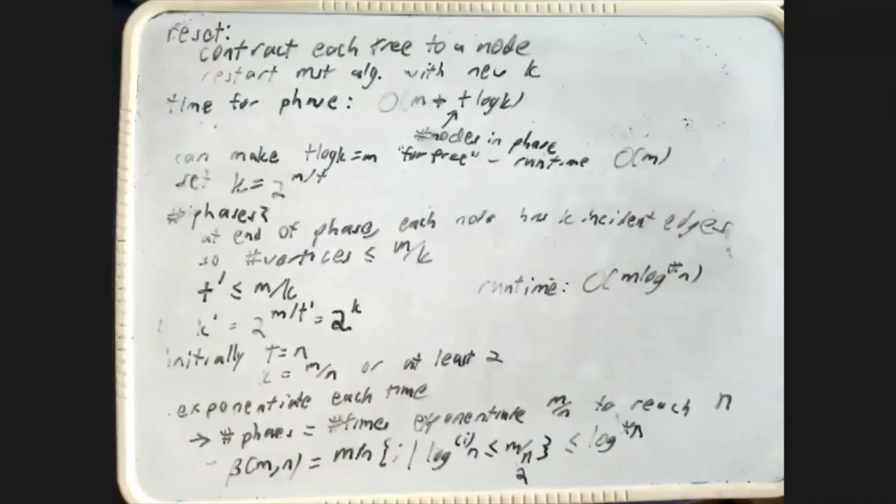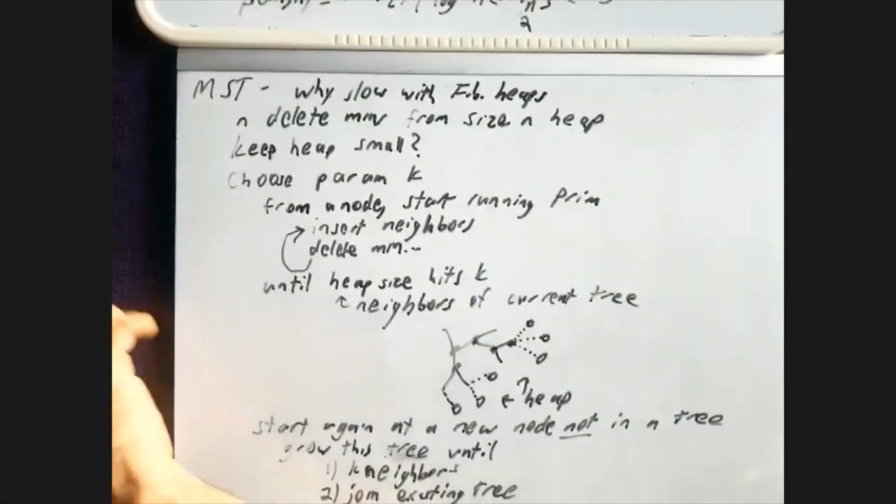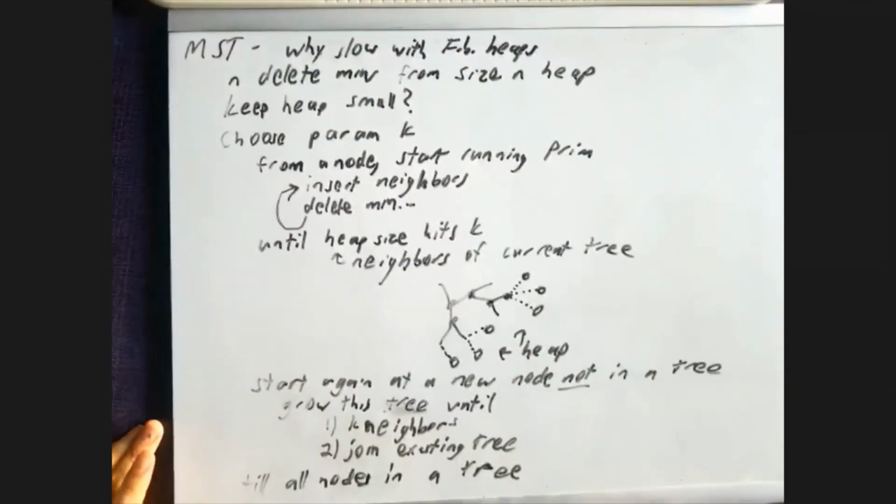And if the graph is a little bit denser, remember there's this m over n in here, so if m is somewhat larger, that just makes us even faster, even fewer phases. So that's great. But theoreticians are never satisfied, right? Log star n is not a constant, and so we have to keep going, right?